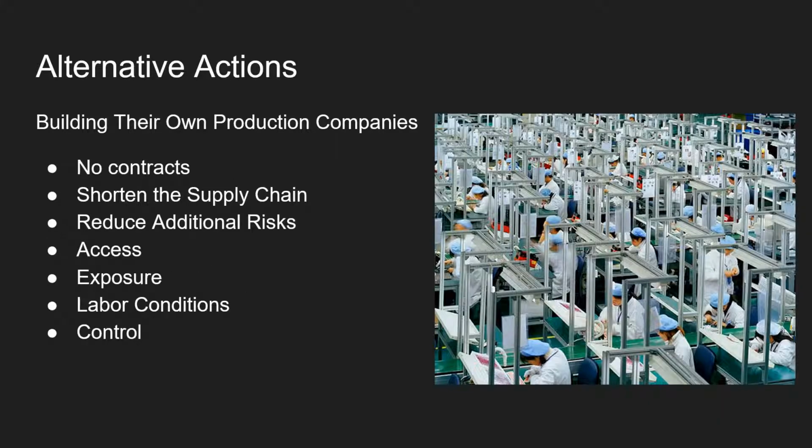An alternative action to being reliant on subcontractors is for Apple to build their own production companies and hire their own employees to manufacture their products. There would be no need for contracts with subcontractors to keep machines available for the sole use of Apple. If they had their own production company, they could use as many machines as they want when they want. This would shorten the supply chain, ultimately cutting down on the amount of shipping they do and on production costs through the outside resources. With subcontractors, there are always more risks involved. There could be issues involving the amount of productivity, reliance, and quality assurance.